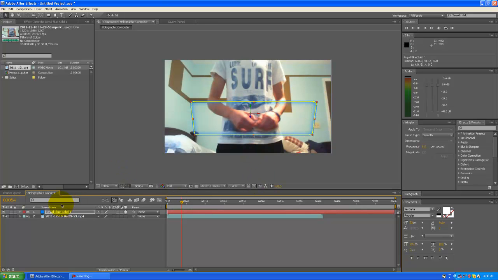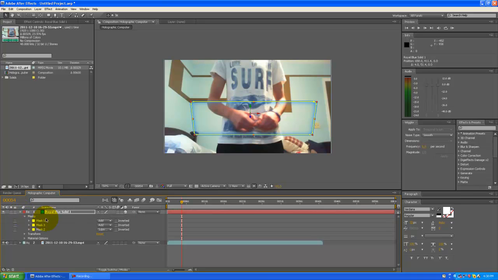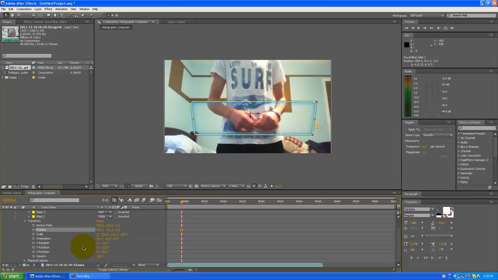And what we have to do is go down to our scale. So just open this and go to transform. And while you're at it, just take some of the opacity down, just a little bit. Maybe 75, yeah, that's good. And our scale is what we want to keyframe, so we're just going to take it all the way down to 0. I'm just going to type it.